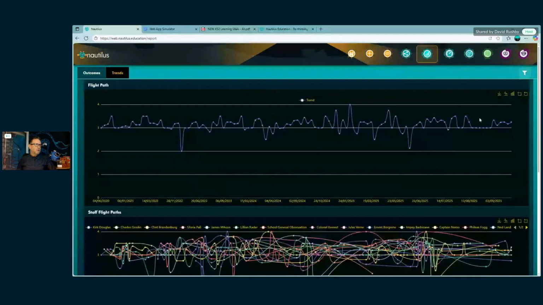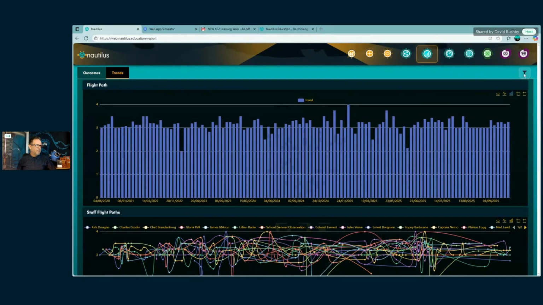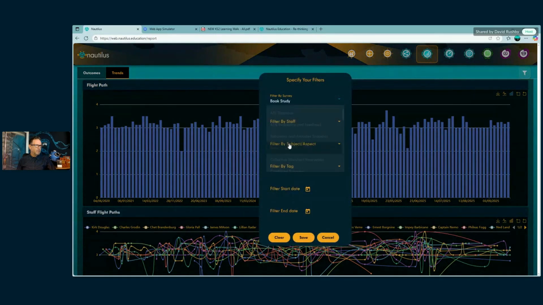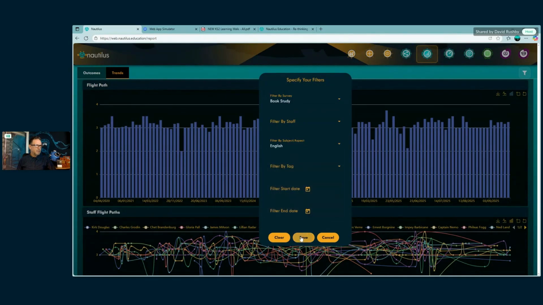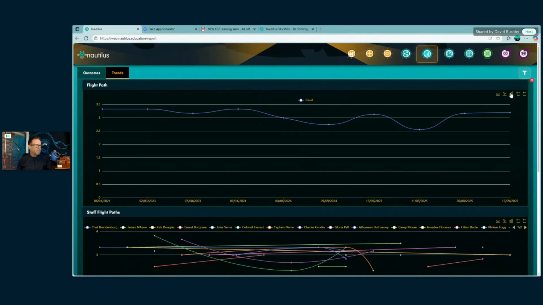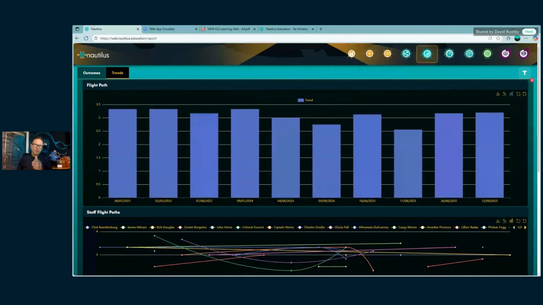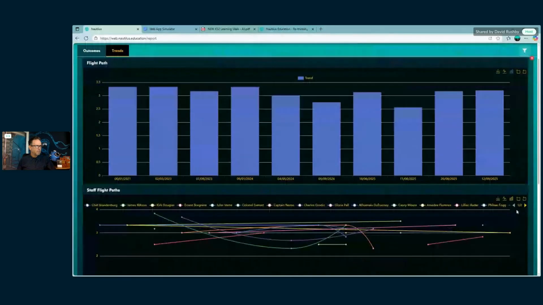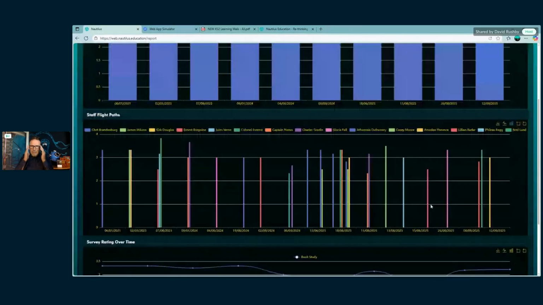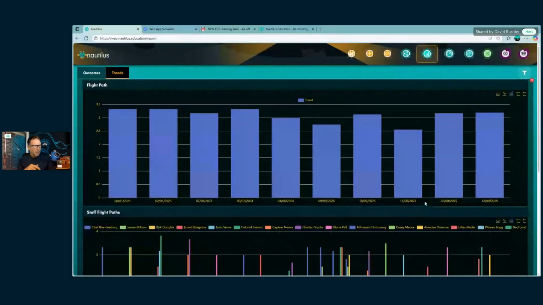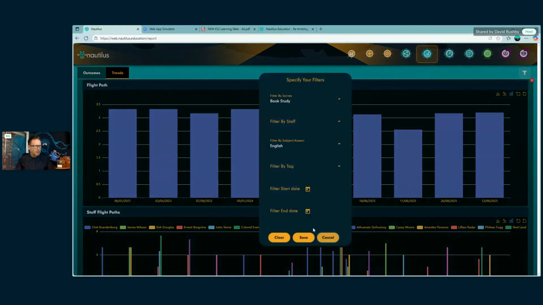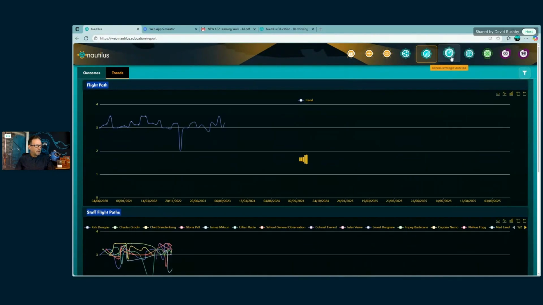We can use that as well to look at trends over time. So if I want to then apply a filter for, let's take a look at our book studies. Let's take a look in English. We can then start to see, and again, this idea that we are seeing what those book studies look like over time. So trends, is it improving? We can see people contributing. And again, moving away from a standalone visit, and that's what schools typically have, and building up this picture and being able to use this to write a SEF or talk to somebody else internally or externally, or to plan strategically, I think is really significant. So I've got those things as a priority user.